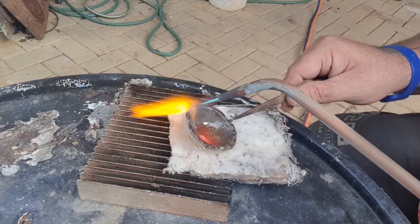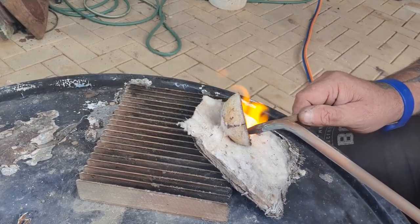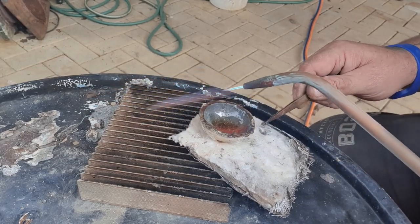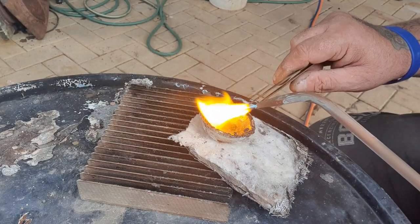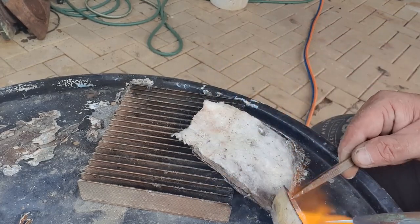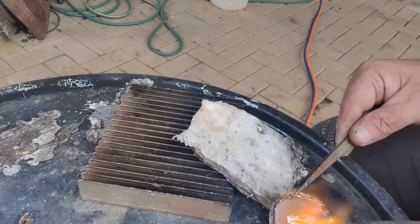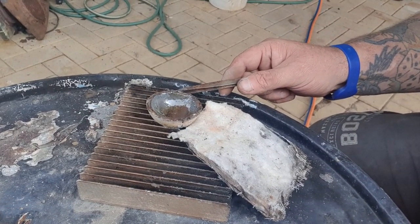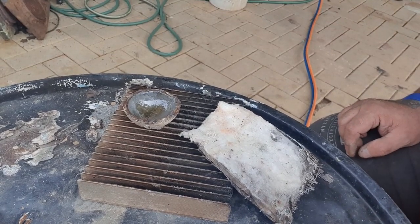I think it almost ran away by itself then. Oh, see, it just sinks straight back into the borax again. I'm going to have to try and pour it out on the table. I don't have a dish of water ready. There it is. Alright. I don't know what it is, but there's a little bead.